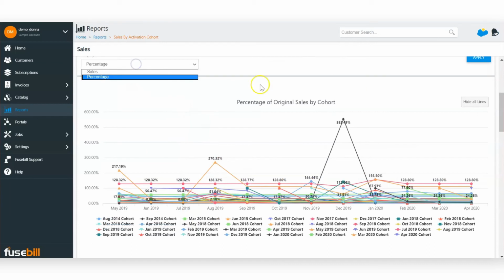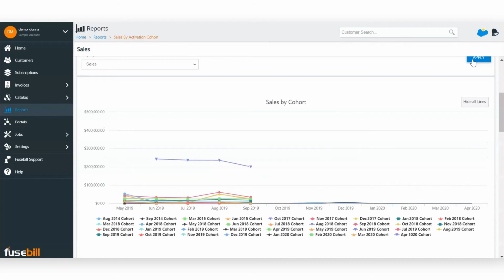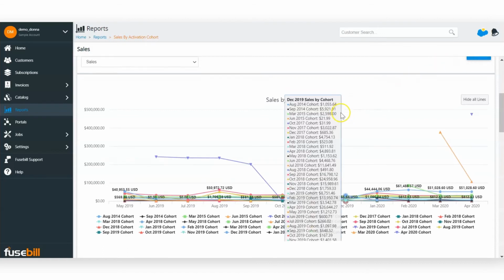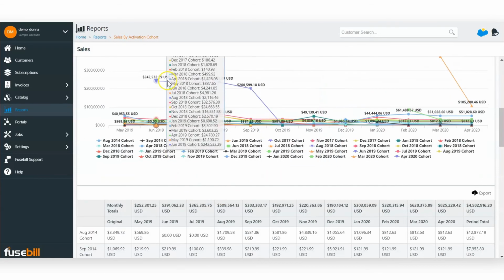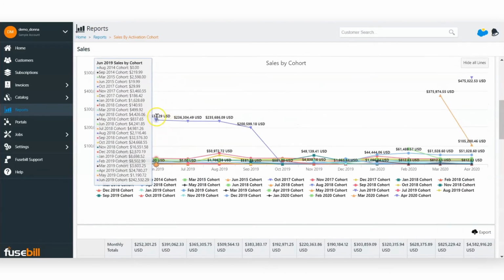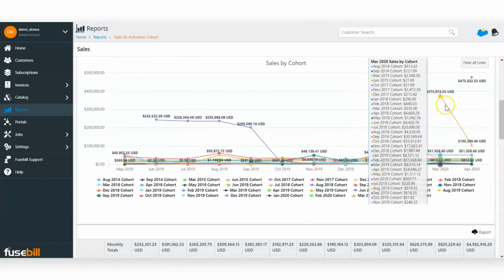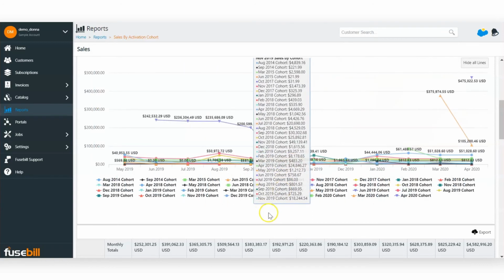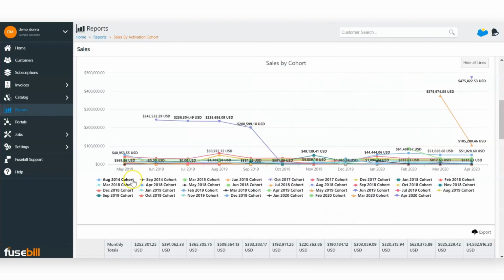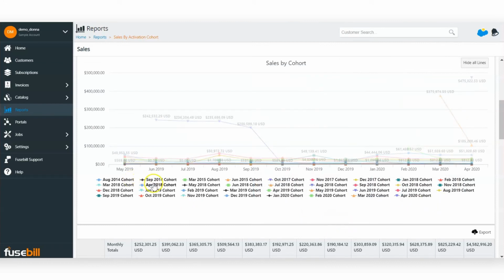Again, it's tracking how these customer cohorts are performing. And if you break this down by dollar value instead, you get an idea of the amount of sales being driven by customers in each cohort, and whether that has increased or decreased over time. So I obviously saw a huge amount of churn with this cohort, and similarly with this one here. So we can delve into why this has trickled off so much.